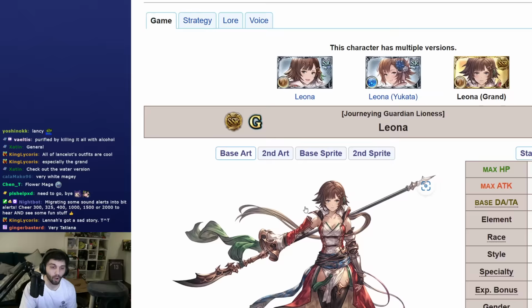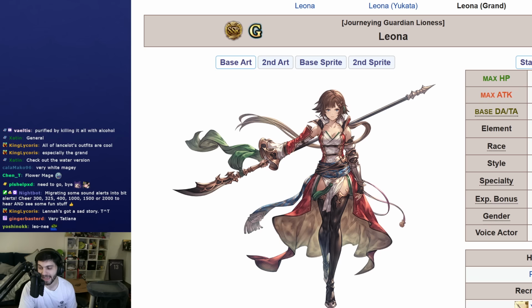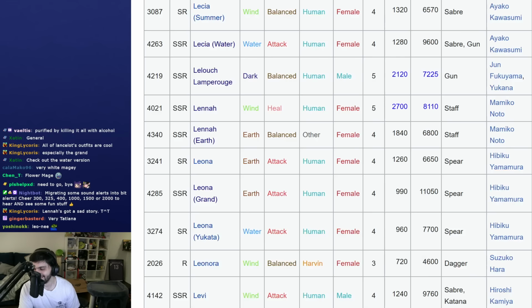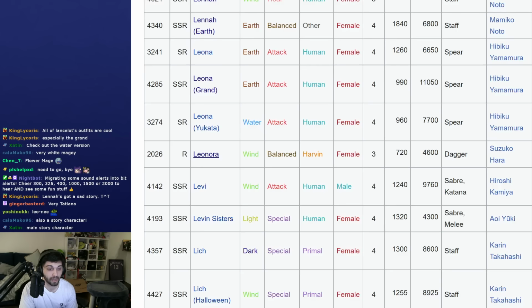Leona. Okay. So Leona has got a vibe that's good. I like the vibe that Leona has right here. So that's a yeah for me. I don't know. She looked at me and I looked back and I was just like, yes. That was it. We had an understanding of each other right there. Okay, once again, they don't care about Leonora. I don't care about Leonora.